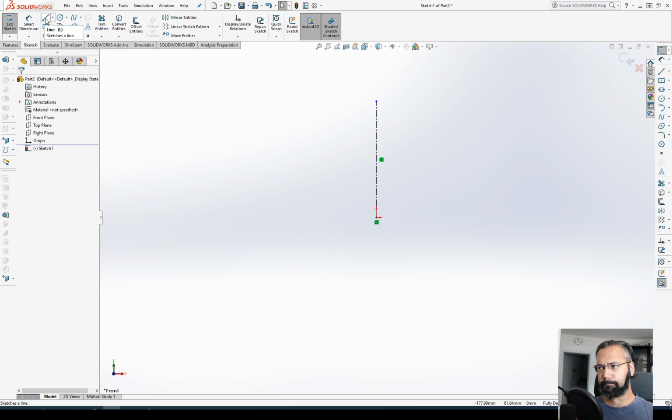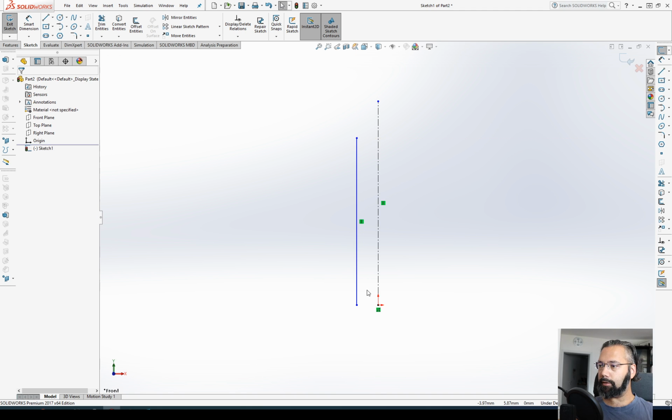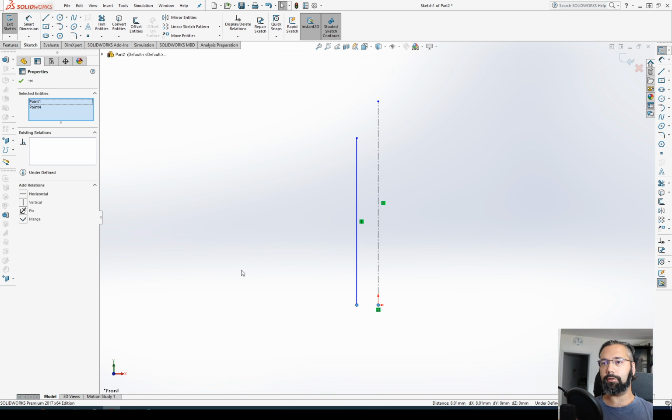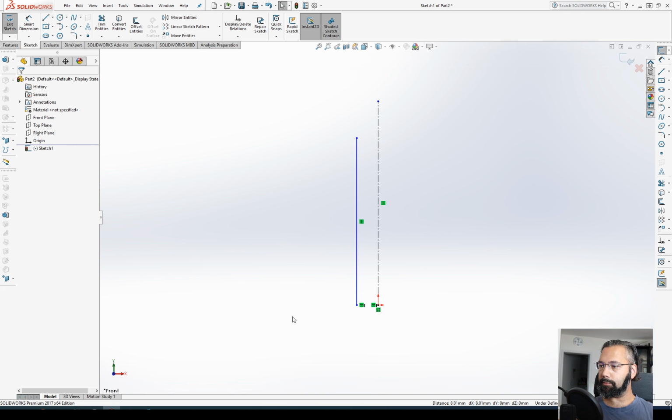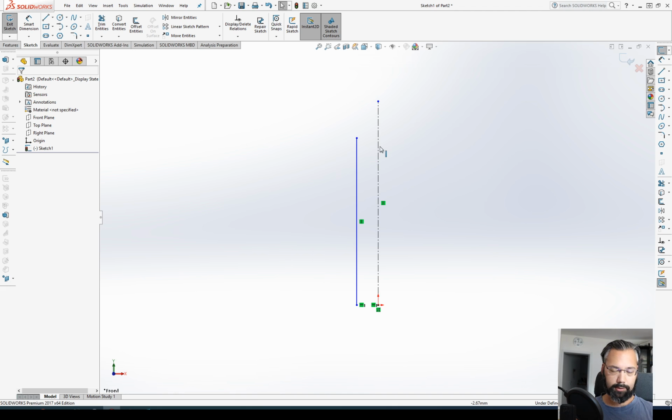And now I am drawing my whatever it is I'm drawing. I draw half of it because it's going to do a 360 revolution around it, and so on. So as you know, relation to the origin, let's tell it that it's horizontal. I want it to be, no, I don't want it to be anything yet.